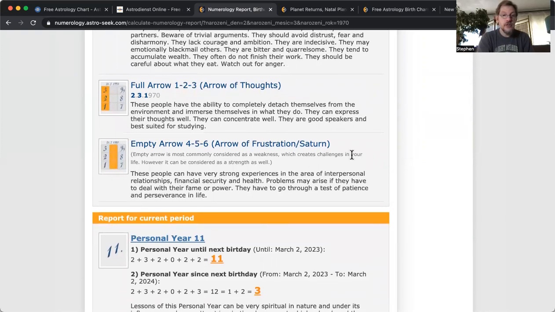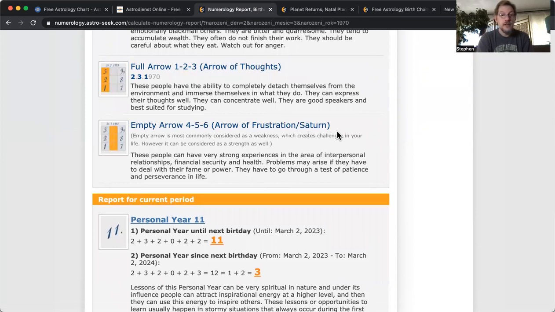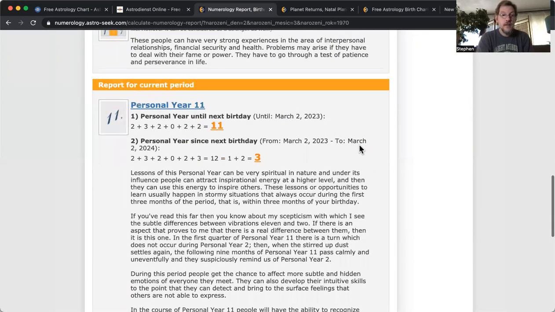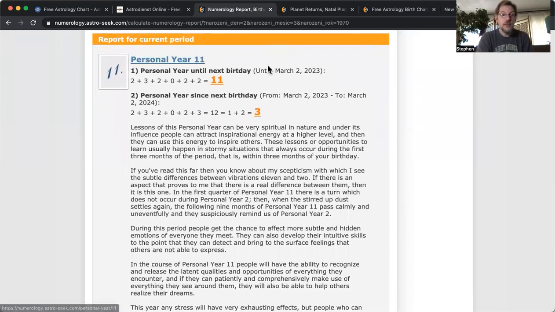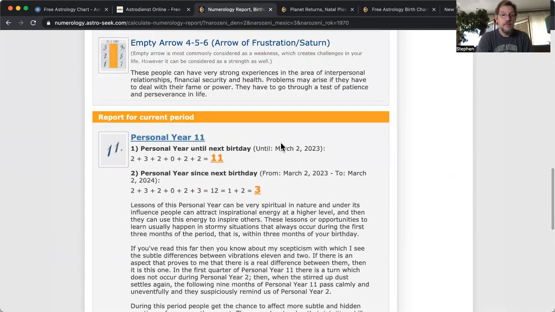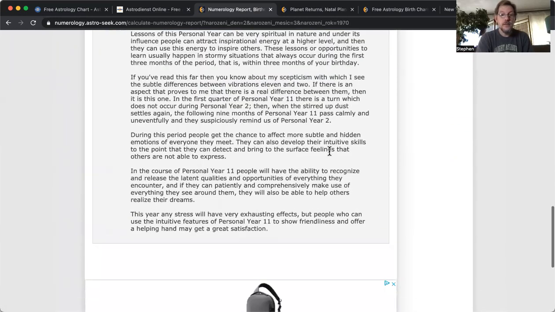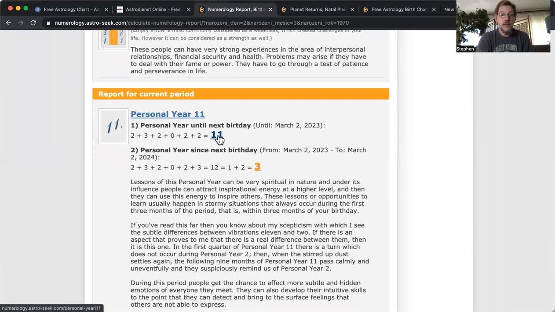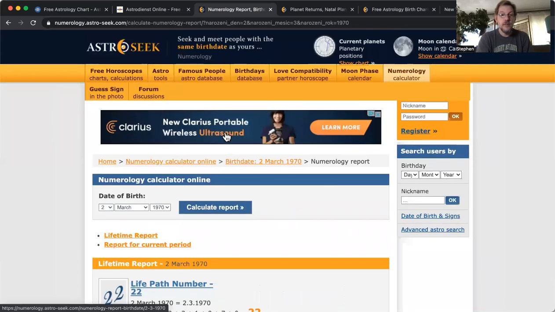Empty ones are frustration or lessons from Saturn. I'm in a personal year 11 until March 2nd, 2023. And from March 2nd, 2023 to March 2nd, 2024, it'll be a 3 year. And you can click on these to find out what those numbers mean.